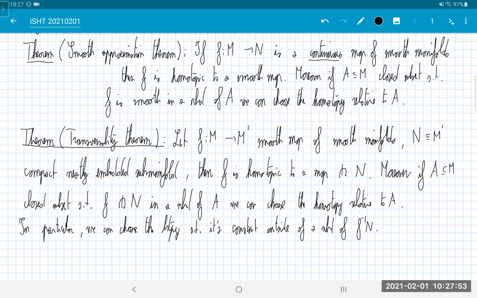Maybe do we have this smooth approximation theorem in algebraic geometry as well? Oh, no, absolutely not. This works up to C infinity. The moment in which you get into analytic maps, all bets are off. So I'm proving this Pontryagin-Thom theorem, and there is a version of this theorem in algebraic geometry, but it is much harder and it works in characteristic zero, and it's not quite clear what the statement should be in positive characteristic. There are people working on that right at this very moment. It's much, much harder.